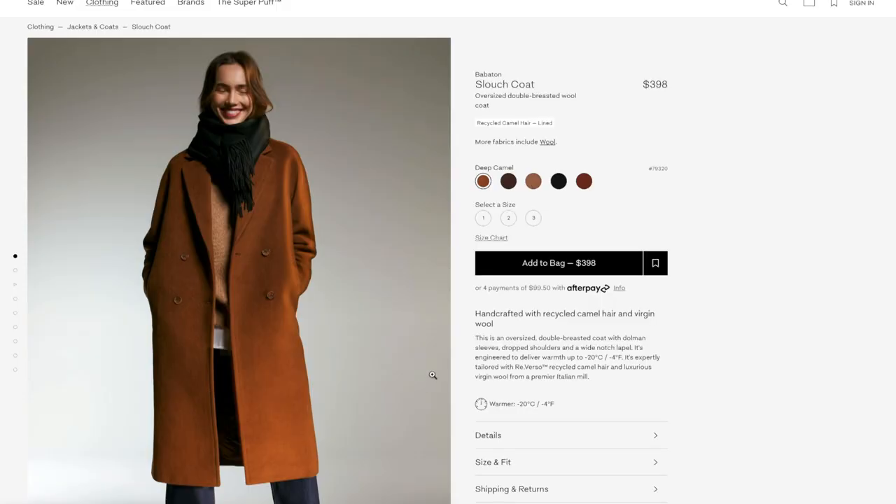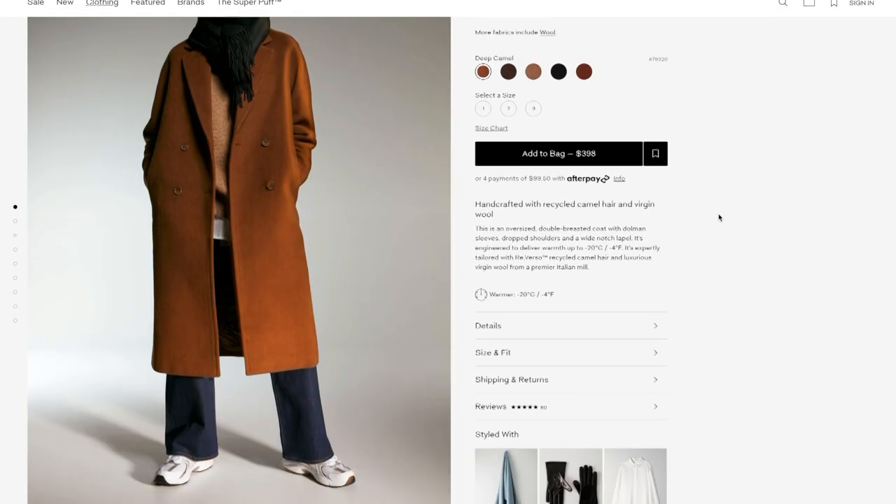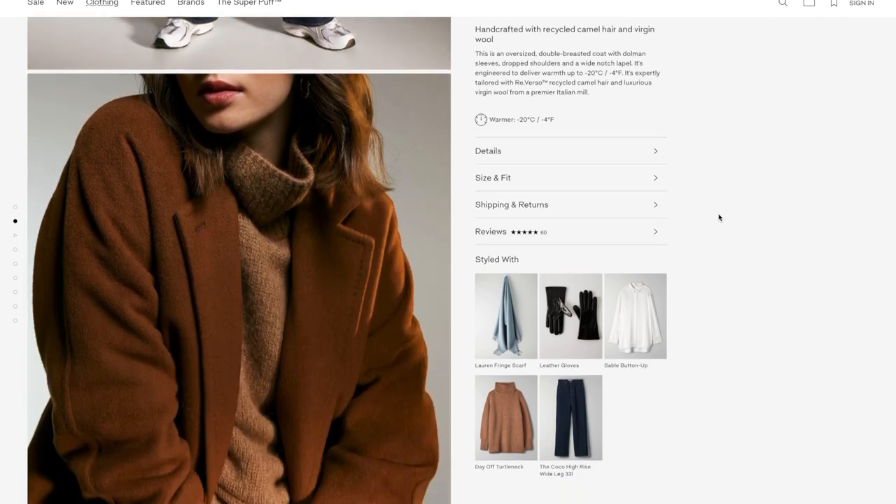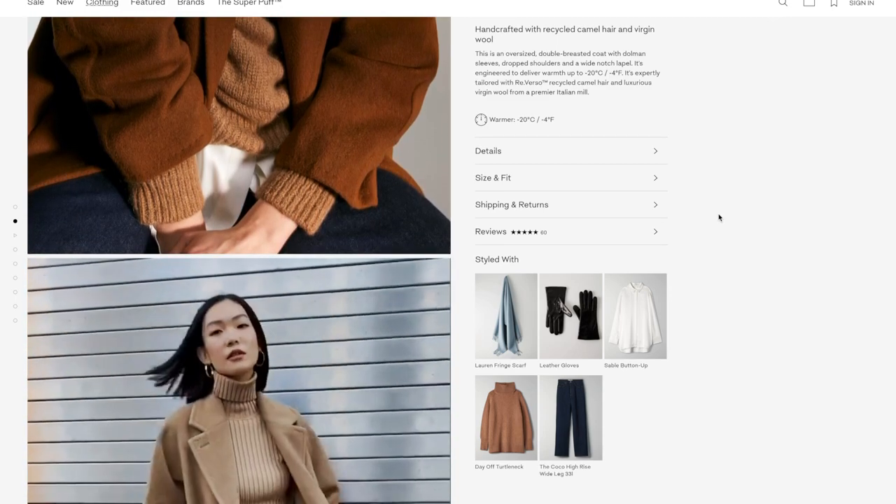Moving on — the next coat is the one I'm personally wearing right now, which is called the slouch coat. This is by far the biggest staff favorite of this year. Almost every single person at our Winnipeg store owns this coat or is lining up to get it. It comes in two materials — I'm personally wearing the wool camel hair blend, which I love because it has a softer structure. When it bends it's not starchy, it's soft with a slight fuzzy look. If you've looked at the slouch in years past, they do change the design each year, and this year I've been finding it's a lot more narrow in comparison to last year's version.